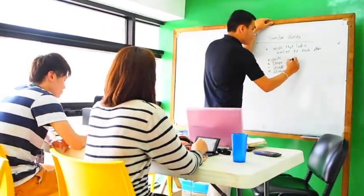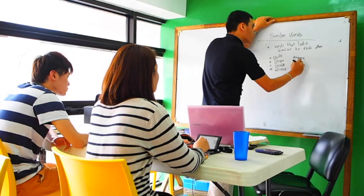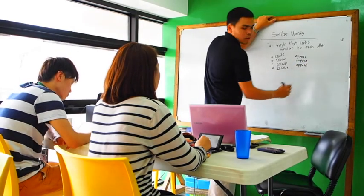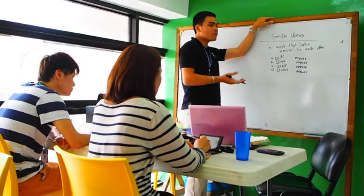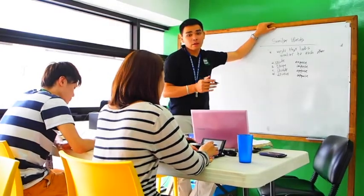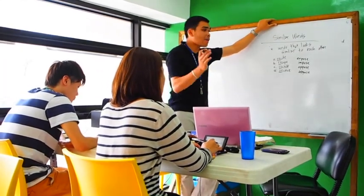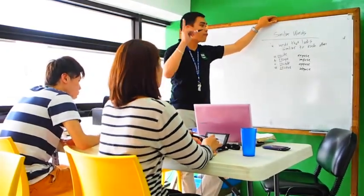Another example: expose, impose, oppose, and another similar word. They might look the same to each other since there is the word pose, but in general, they are not the same. Expose means reveal, impose means apply, oppose means to contradict, and the other is to endanger someone. So that's a different thing also. That's the first group of similar words.